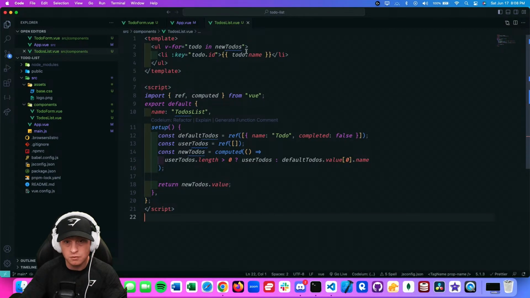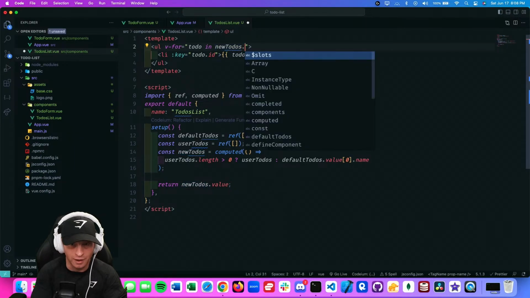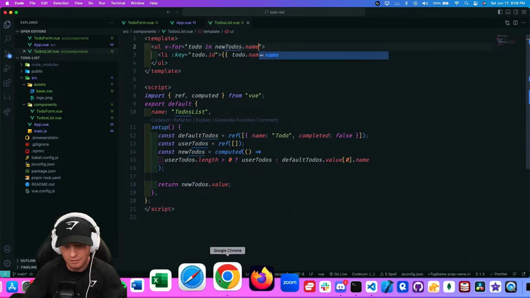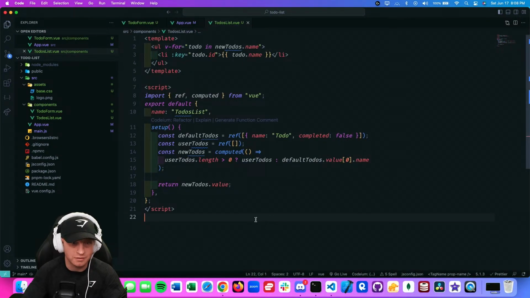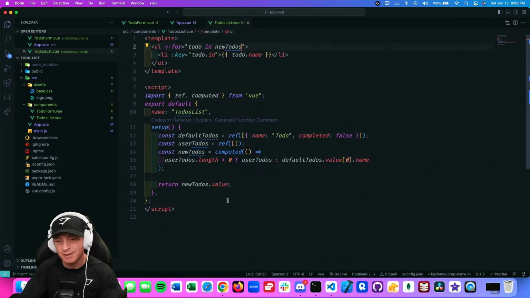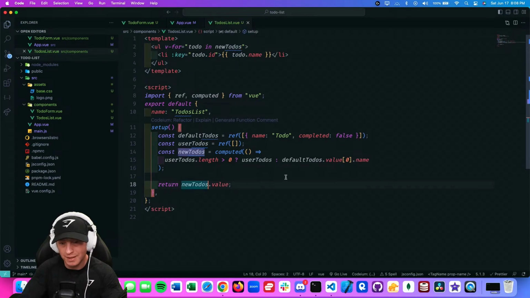Okay, so new to-dos dot name. Save. Why am I not understanding this? I don't get what I'm not understanding. I just don't get it. What am I not processing in my little brain?